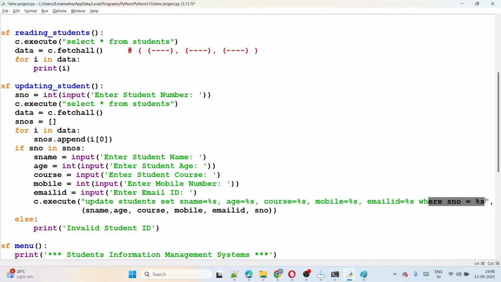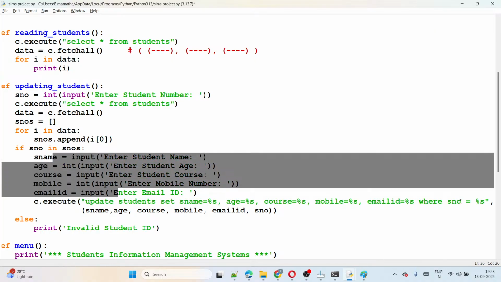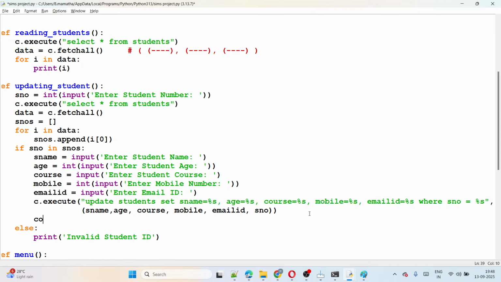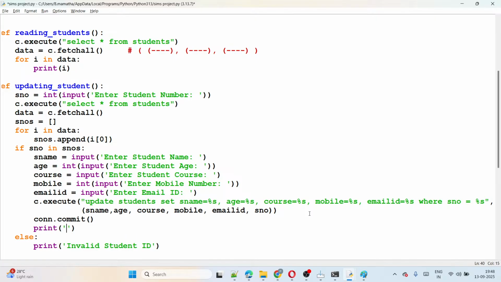So if that number is available in the existing database list, we take all the details, and wherever that number is there, 101, then for that only the data will update, guys. All of you. Once the data updating is over, then what can we do here? That connection again, I am going to commit, guys. Okay, commit, and finally we display what here? We display data modified successfully. That's all of you.